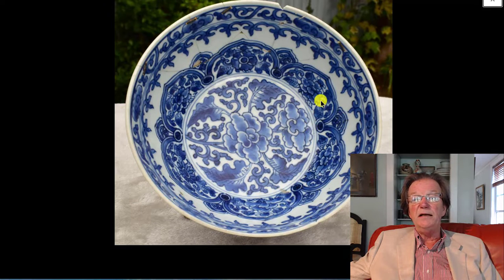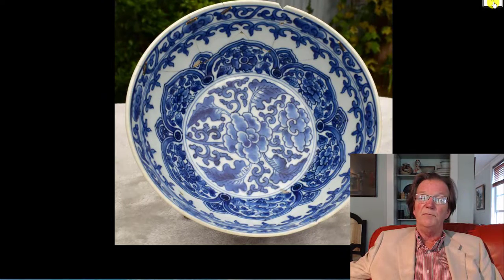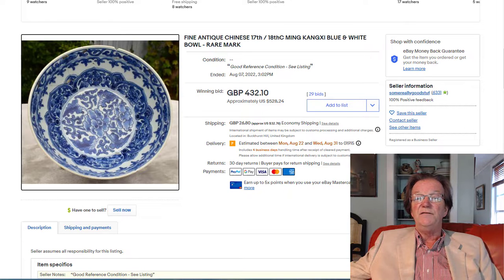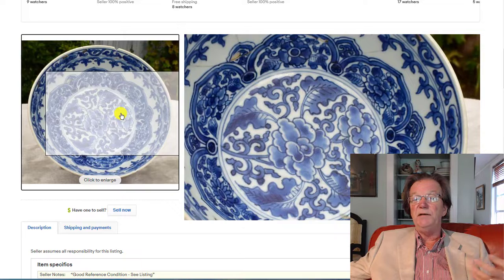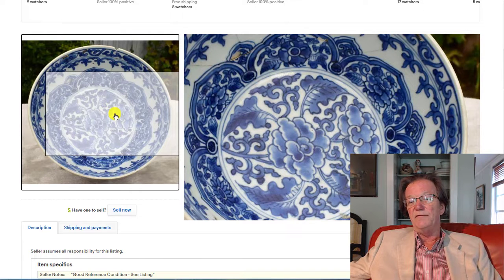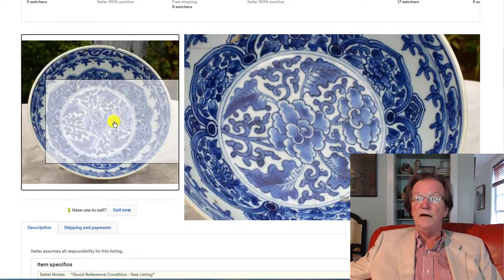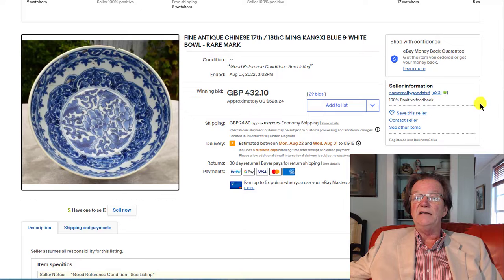A Kangxi period bowl — they said it may be Ming — with an unusual pattern. It had some damage to it, but I put it in there because I thought it was so pretty as an example. Maybe somebody who isn't in a position to spend $1,500 or $2,000 for a bowl could buy this. It ended up selling for just $500, which is a little more than I thought it would bring given its condition, but it was beautifully decorated. This style of decoration always gets interest because it has aspects reminiscent of old Ming wares and transitional wares, and was probably made prior to 1700. Nice looking piece of porcelain, even though it's damaged.